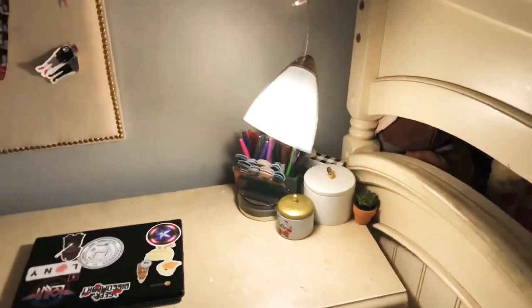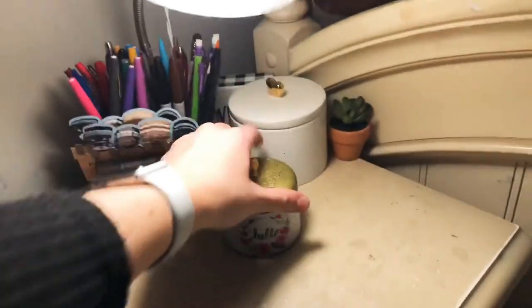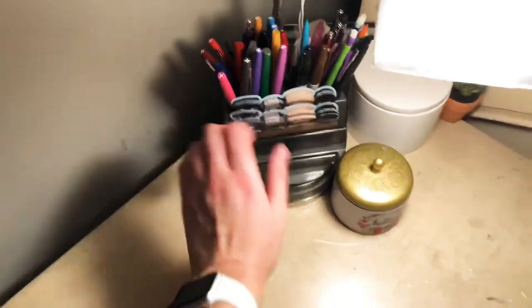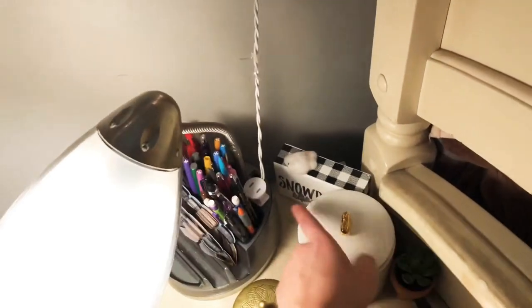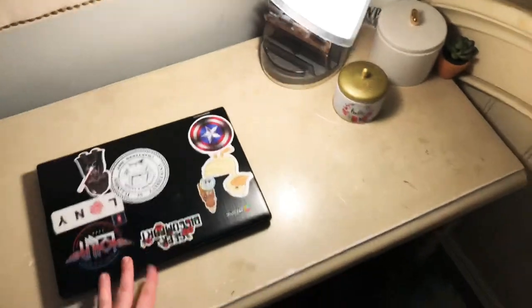And then over here, this is where I keep my hair ties and stuff. And then here is just little tiny things, and little cute things. These are my color pens, these are my neutral pens. And then this is just some post-it notes with the lamp. And then I plug in this, so these have the Christmas lights obviously, but every single night I unplug this and plug in, and this is where I charge my Apple Watch and my phone, because I don't like to sleep with my phone next to me.